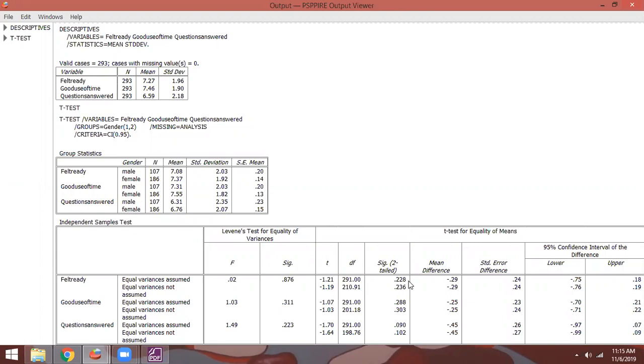And so I'm just trying to provide everything in that text narrative, and then would do the same for good use of time, questions answered. Report the mean, report the standard deviation, and then report the t-test with the t-value, the degrees of freedom, as well as the significance. Okay, so I'm going to close this one out for that portion. So let me hit close here.